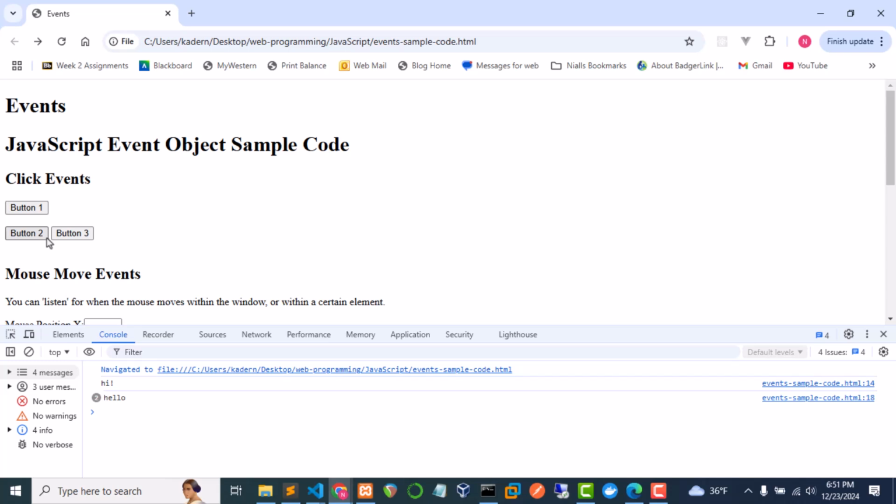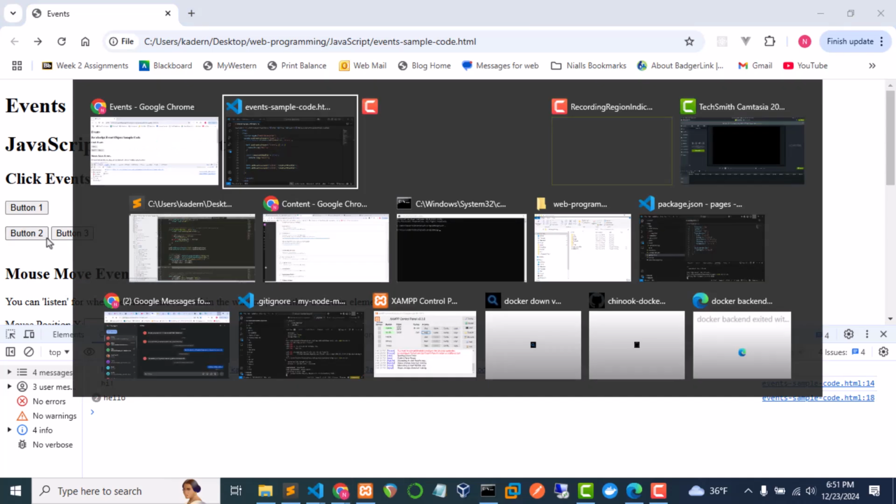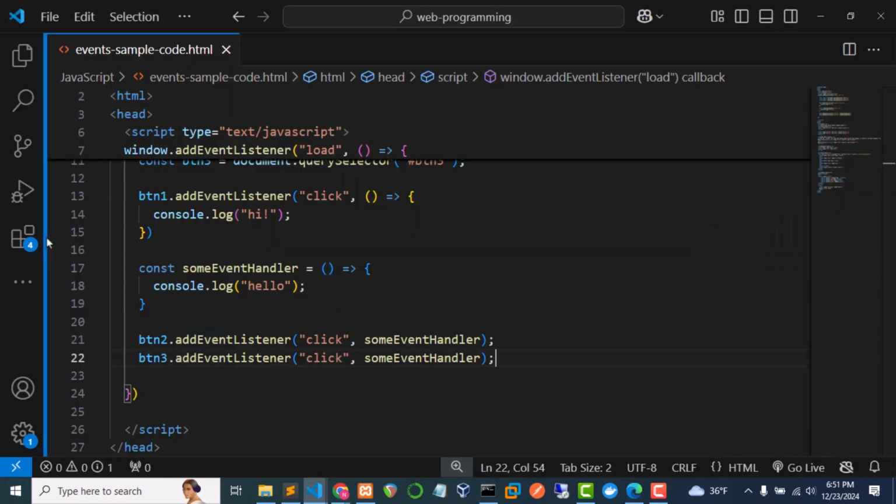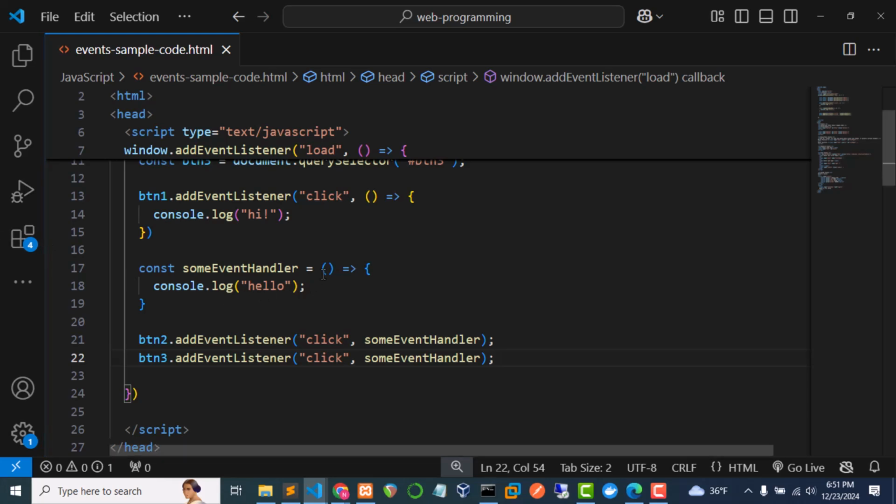Now I'm going to drop something new on you right now. This is something that I haven't talked about yet, and it's a really big deal. All right, so as I was saying, it's the browser that invokes these event handlers for us. And when the browser does that, it always passes in a parameter to your event handler, always. Okay, so what that means for us is if we're interested in that parameter, all we have to do is declare it right there inside the parentheses of our event handler.